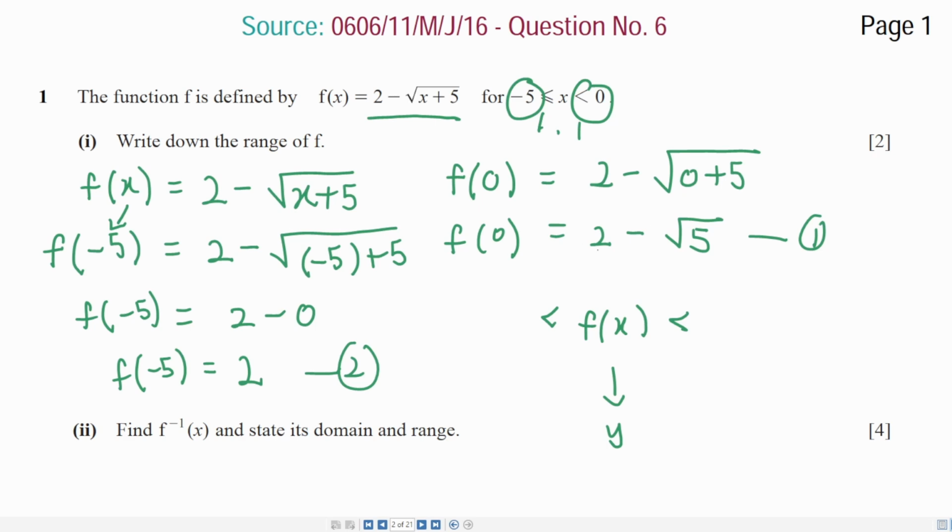And obviously we have to choose the smaller value to be on the left and the larger value to be on the right. So obviously 2 minus square root of 5 is the smaller value and 2 is the larger value, so we can just put it like this. However, we're not done yet, because as you can see here, our bigger than sign actually also has an equal to. So you may be thinking, oh, in that case, why can't we just write our equal to here? But this is actually wrong, because you must pay attention to the value of x, which has actually given us this equal to, which is actually negative 5. And you can see here, when we've substituted negative 5 inside, our value is actually 2. So the equal to sign should actually be here. And this is our final answer.